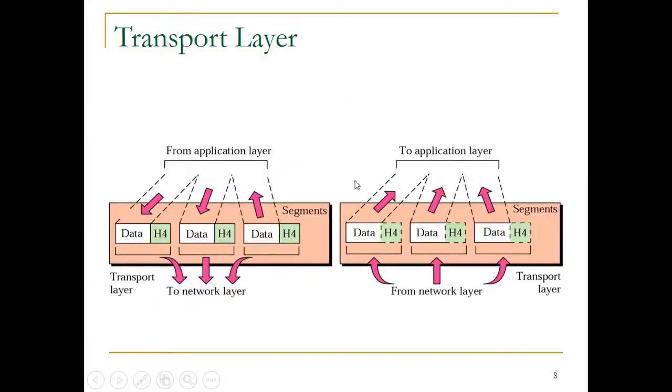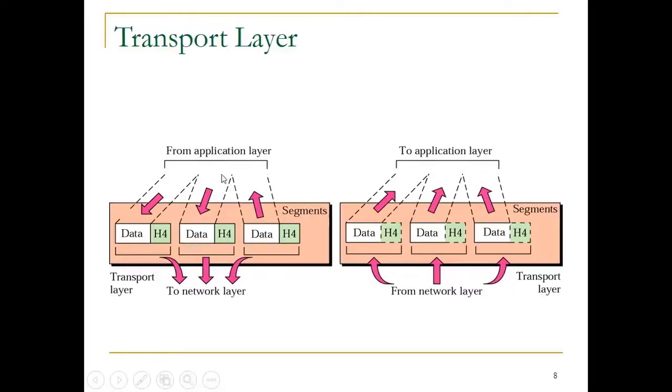Here's a diagram of how some of these are managed at the transport layer before they get handed over to the network layer. You have your segments of data with their various headers, which contain the destination and source addresses, grouped into segments to manage the process-to-process deliveries before it gets handed over to the network layer, and a reverse format when the message is going to the destination end.